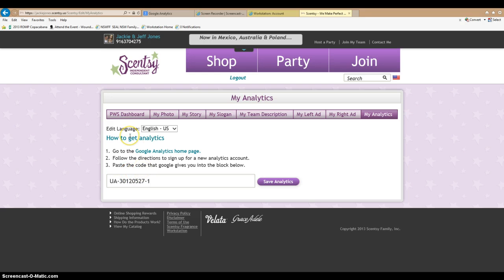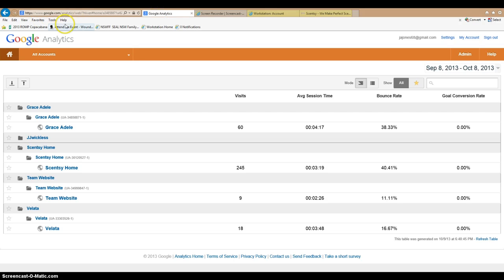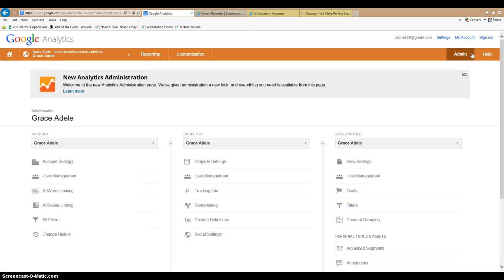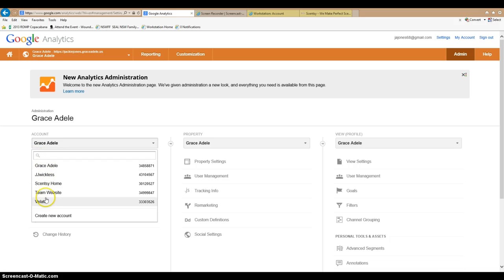So the way to get analytics is you're going to go to google.com/analytics, and I already have it set up, but I'll go through the motions on how to get it set up for you. For someone who would need to sign up for Google Analytics, you don't necessarily need to have anything here yet. To get things here, what you're going to do is go to admin. You're going to click here. I don't know if yours would have these items there or not.